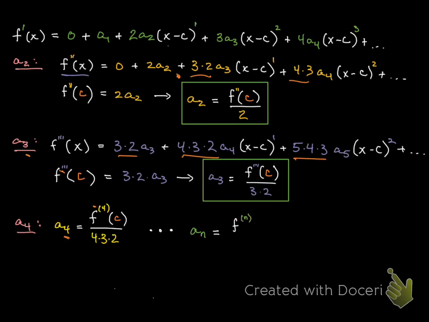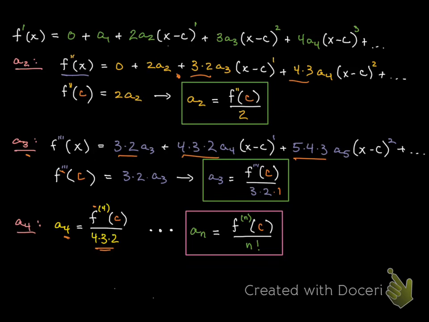So that's f to the power n in parentheses. It's not really a power, it's just the nth derivative. And it's evaluated at c divided by, and in the bottom we have the factorial that corresponds with n, the index that we're at. So 4 factorial is 4 times 3 times 2. a3 has 3 times 2 times 1. We just don't write this extra 1 down here, though it's there. So in the bottom, I have n factorial.